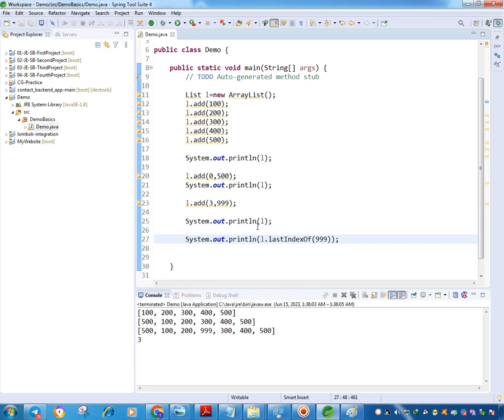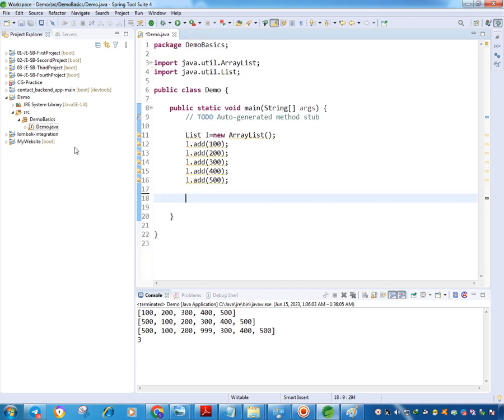Now you see what happened. Now I am going to add. We already said that an ArrayList collection can be homogeneous or heterogeneous. The default is heterogeneous. I want to make it homogeneous. That concept is called generics. Generics is a different topic with a lot to discuss. Before that, I'll show how it is heterogeneous.